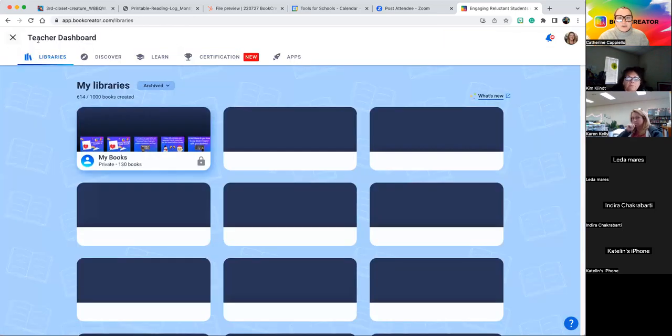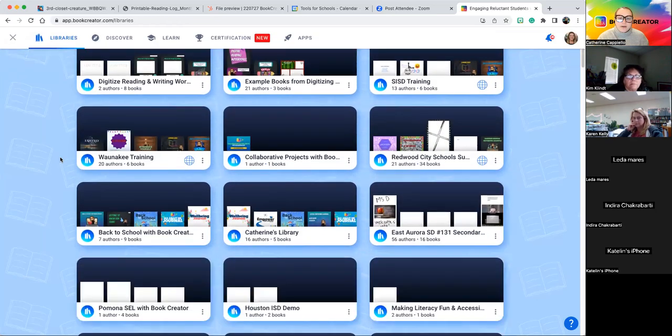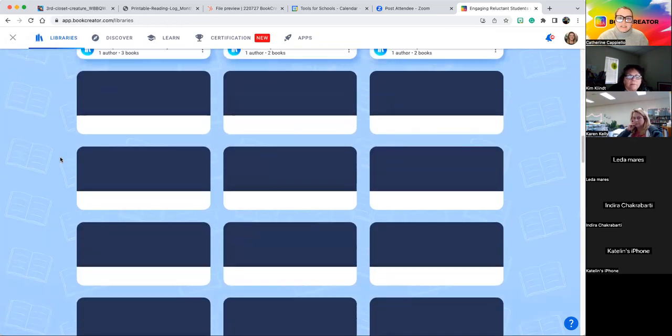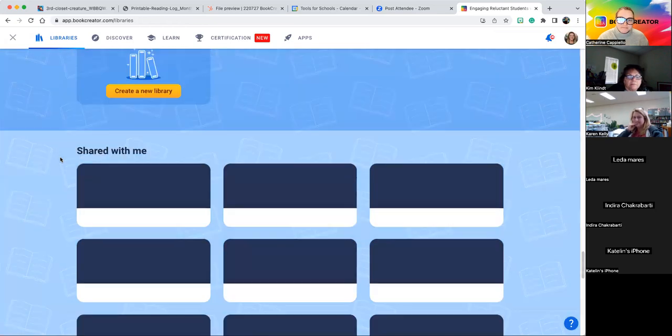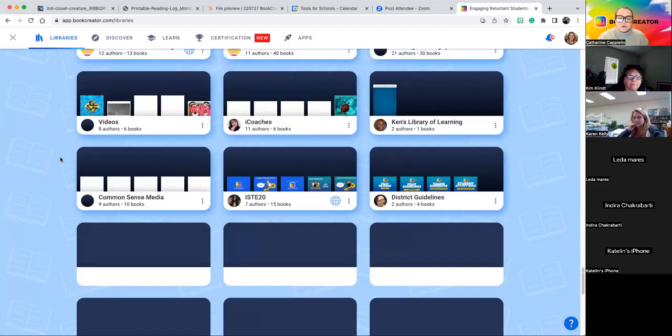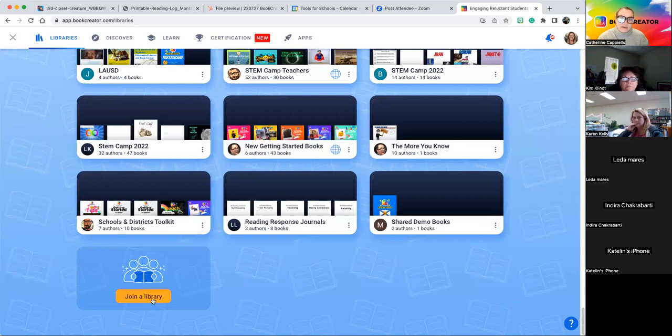Just like you have a teacher dashboard, they have a student dashboard. And they'll know how to use this, okay? They'll remember. What they are going to need to do is scroll all the way down to the bottom of their screen. It's not going to be this far. I just have a million libraries, okay? They're going to scroll down to the bottom of the screen, and they have to find a button that says join a library.